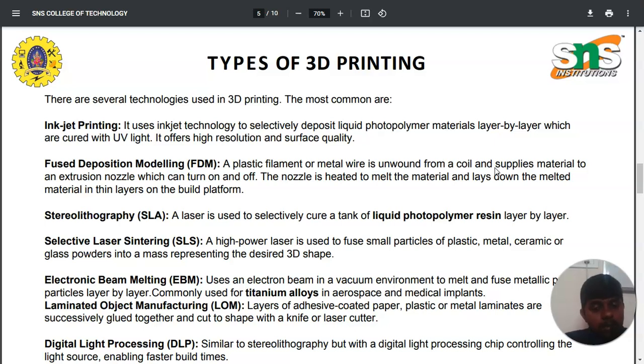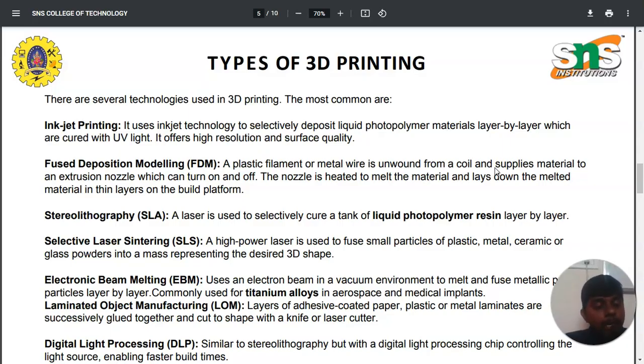The nozzle is heated to melt the material and lays down the melted material in thin layers on a build platform.